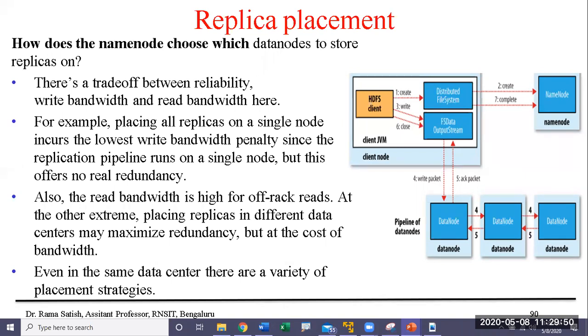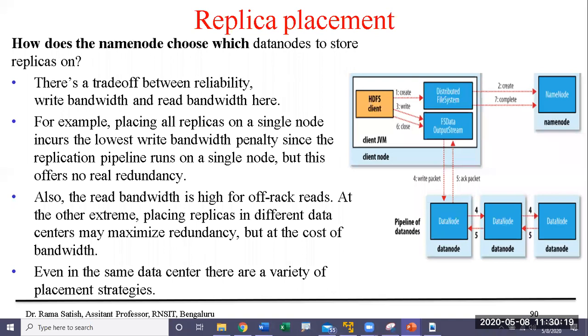But if you keep them in different data nodes, then if one data node fails, it can fetch from another data node. And the choosing of the second data node is another question here: whether we have to choose in the same rack or in a different rack. So it is always better.